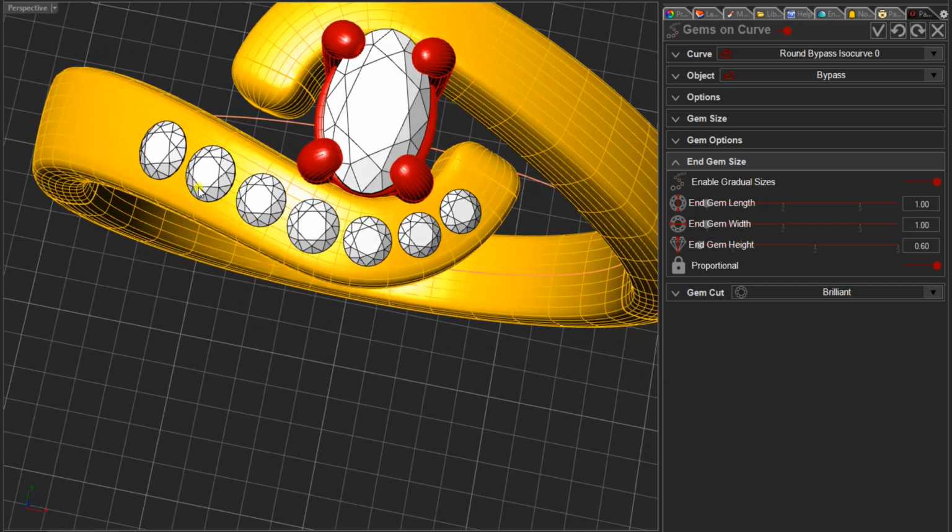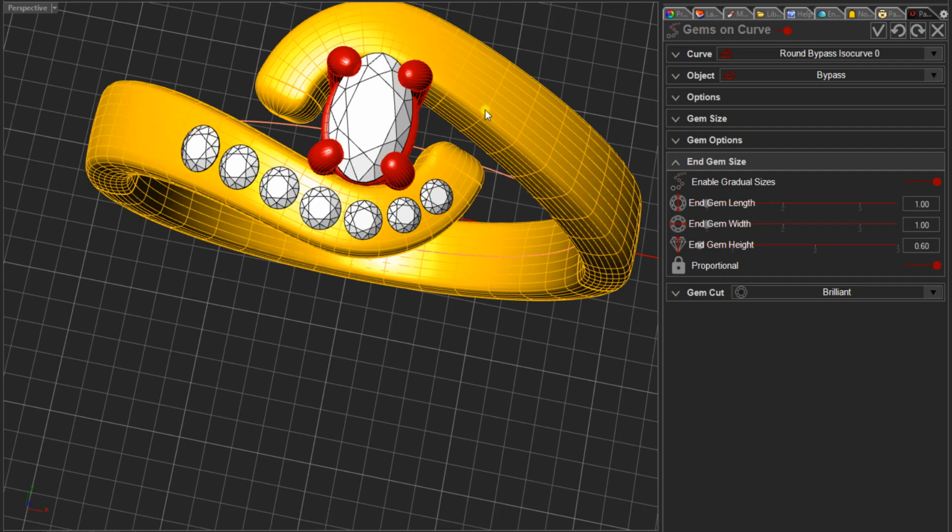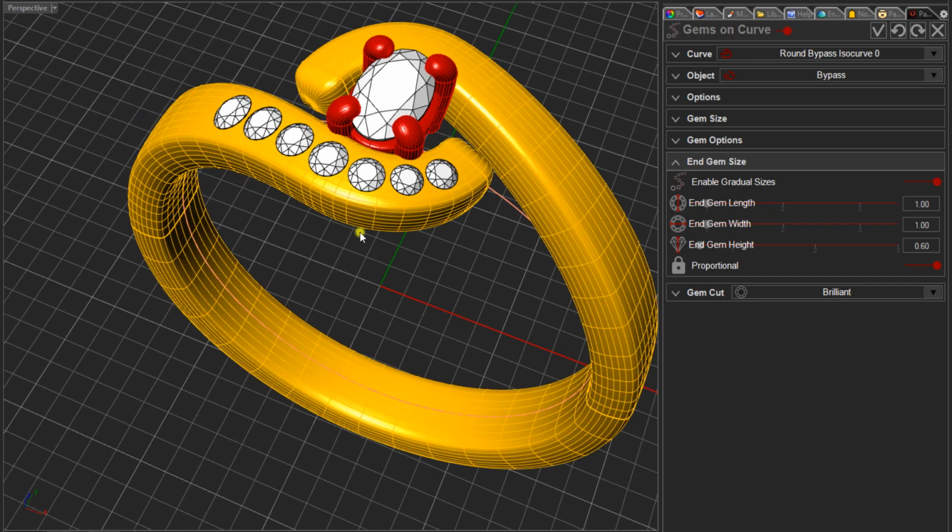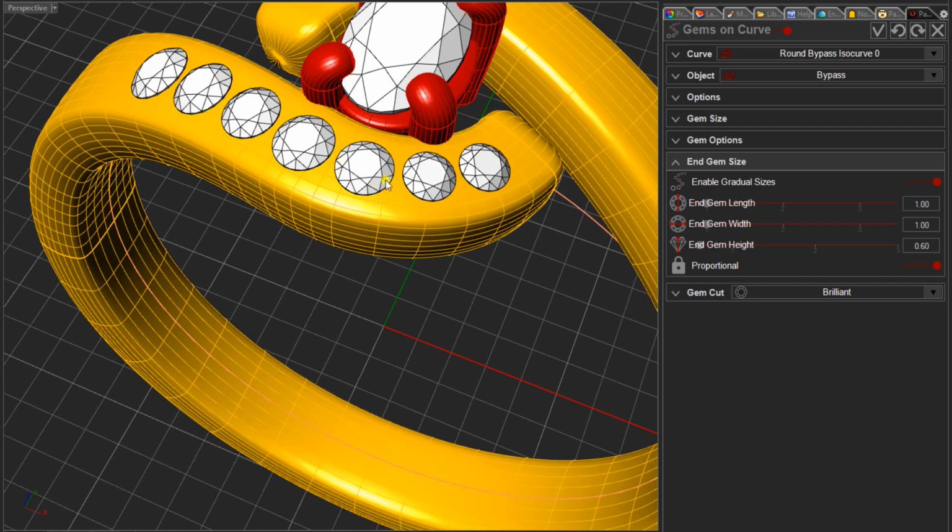Now what we'll do is place a cutter to cut our channel. We'll place some prongs and we'll mirror all this on the other side. So we'll get to the other side in another step. The only other thing to do is these stones are sitting aligned so that the girdle is aligned to the surface of the ring band.